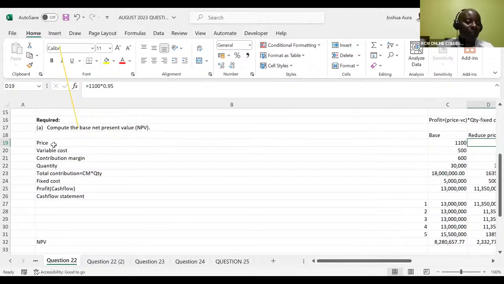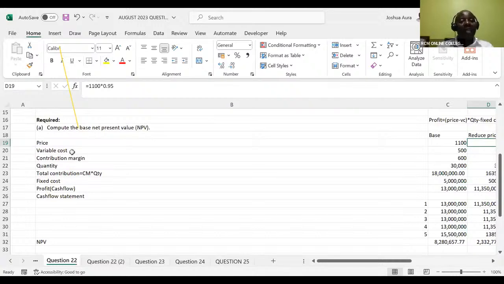Now I'm through with this price. Now can somebody tell me, this variable cost, I would want to vary it. I would want its sensitivity analysis. So could you kindly tell me, what do you think is going to be done with this variable cost if it's going to be affected adversely? What do you think will happen to it? Yeah, costs. When costs are affected adversely, of course, they increase.